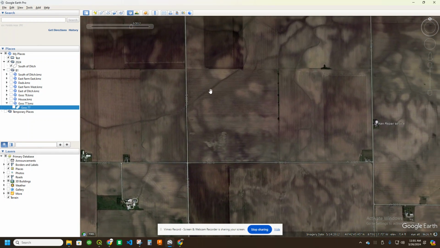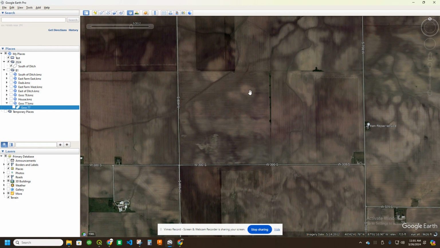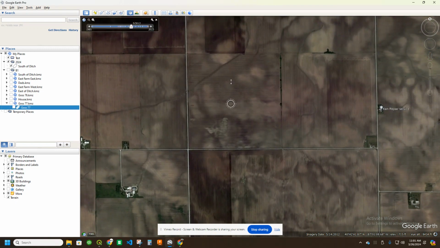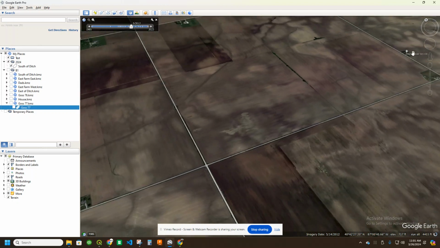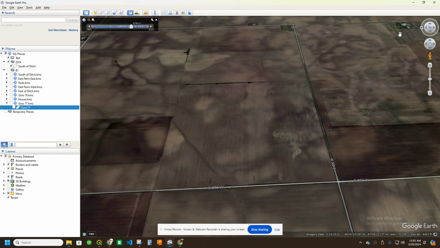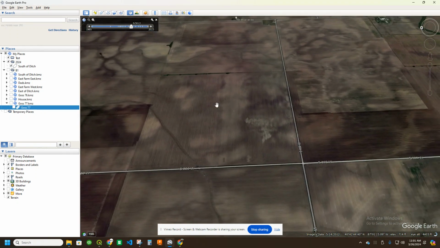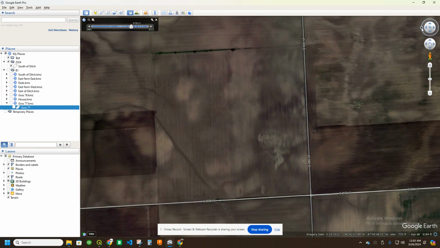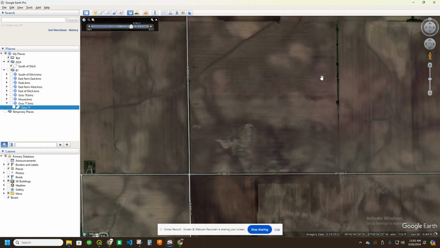Also, just a couple quick tips. You can see I've got a perfectly overhead view happening right now at true north. If your map is out of whack here and your north is not true north, you can click U on your keyboard, and that will give you a perfect bird's eye view. And then you can click that north button, and that will true up your north again.